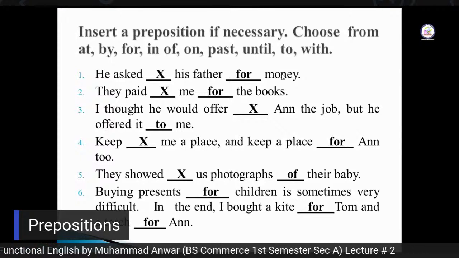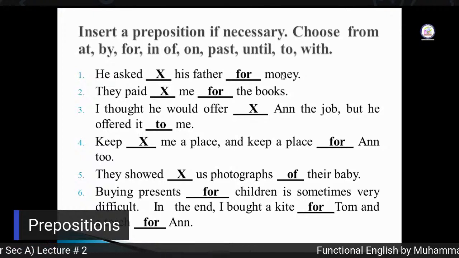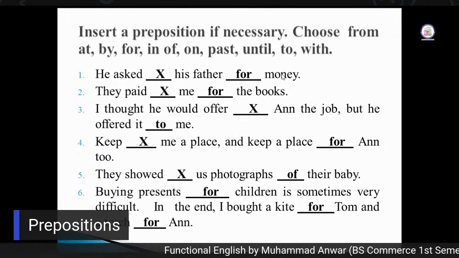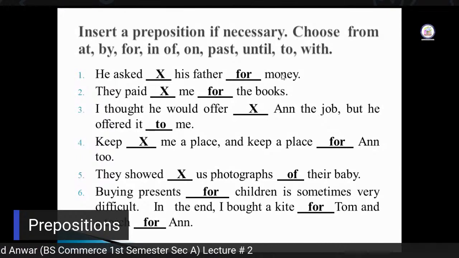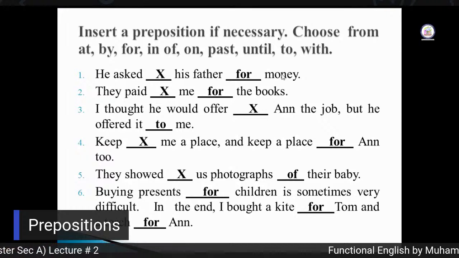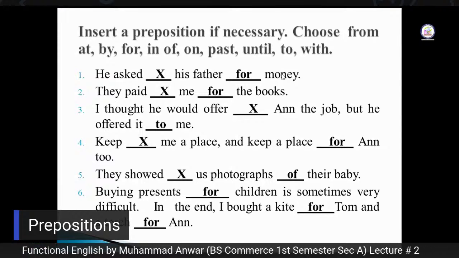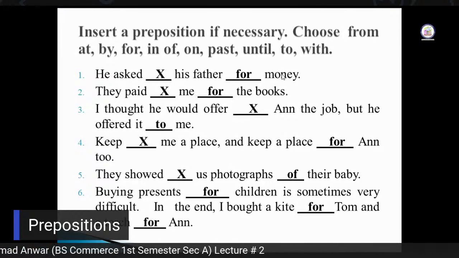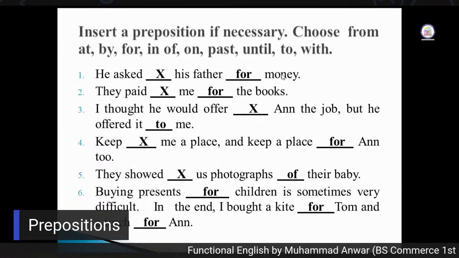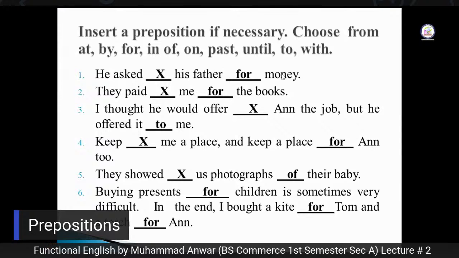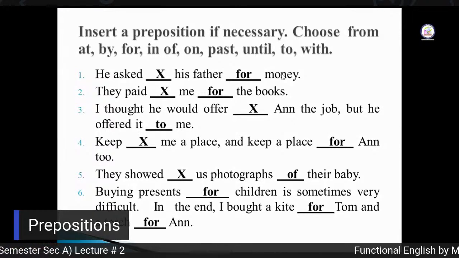So, dear students, this is how today we have discussed prepositions. We have discussed the use of prepositions, especially focusing on prepositions of time, like in, on, at, and prepositions of place. And we have also discussed since, for, ago, before, and noun plus preposition. Of course, we don't have much time. These were very important prepositions, and they are very commonly used. That's why I have brought them for you, and I hope you will not, inshallah, have any problem. If you have any problem, you can ask me your questions the way you have been told.